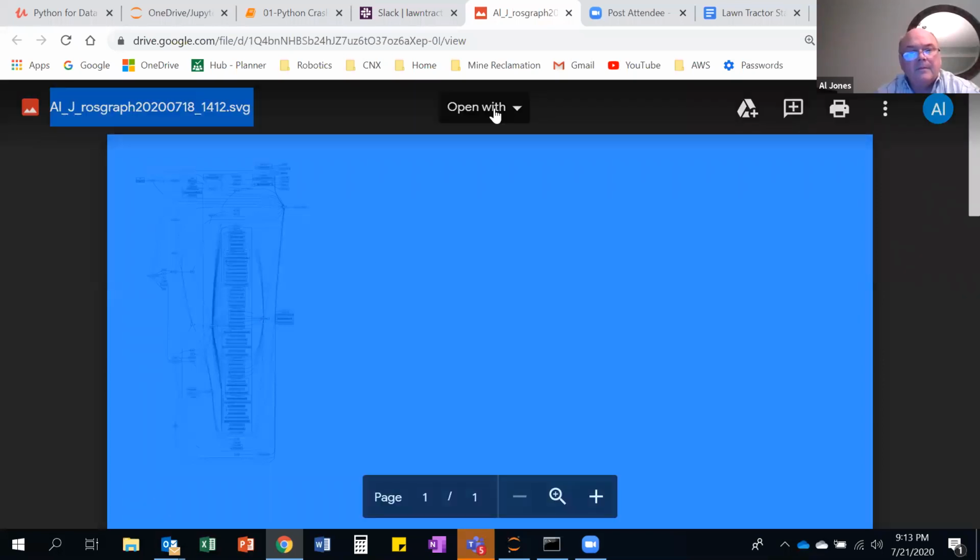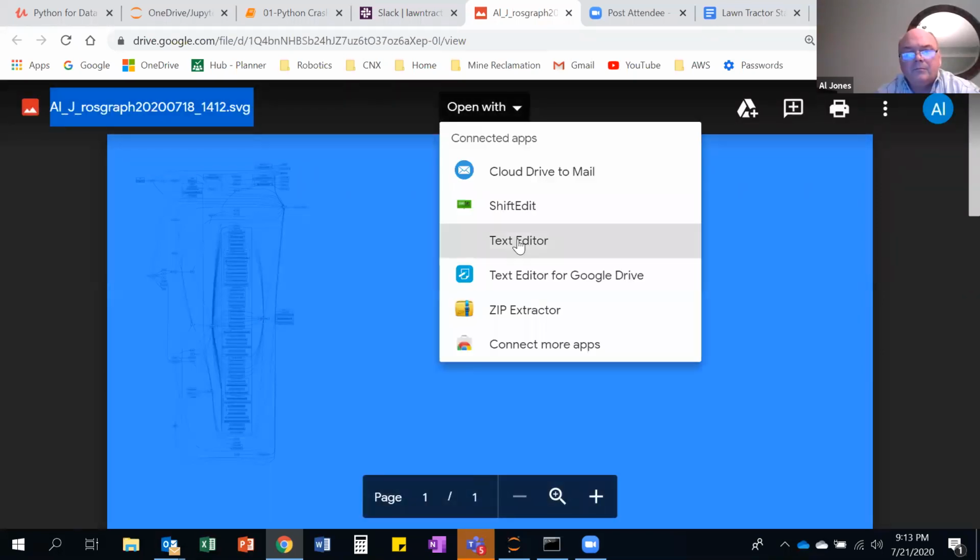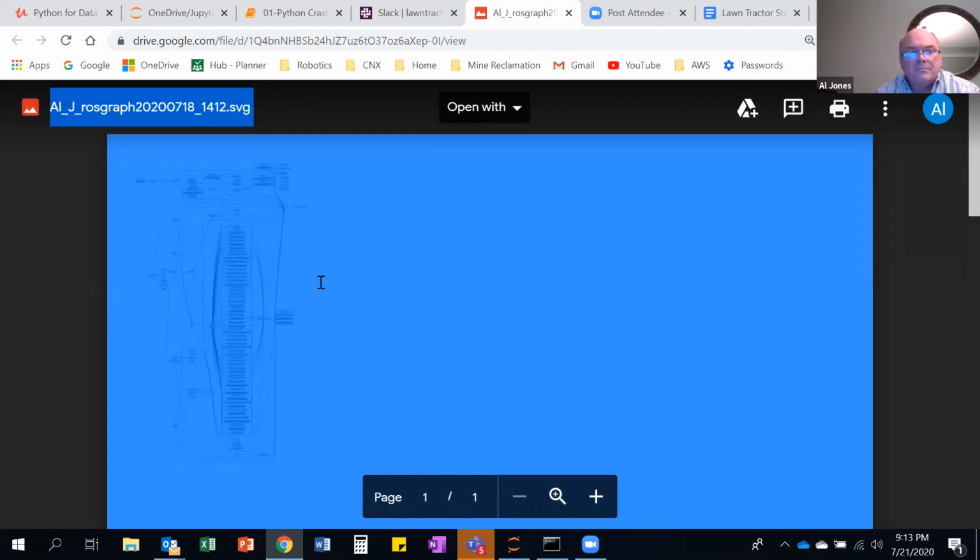If I just share my screen, see if I can make this bigger. Whoa, that didn't work very well. Hold on, that's not working. Why isn't that working?